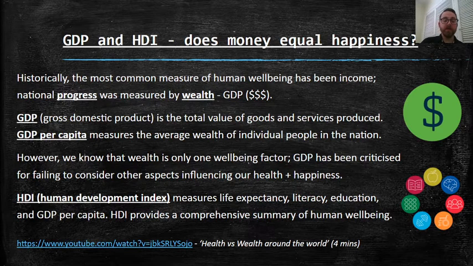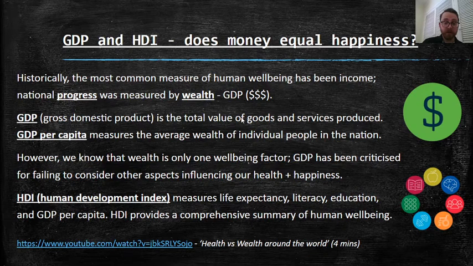So, to give you a more accurate idea of human well-being in a place, HDI is often the preferred way of measuring well-being. So HDI, the Human Development Index, measures life expectancy, so our health, literacy, so our education, our ability to read and write, and then GDP per capita. So it's measuring a lot of different factors and then smushing all those numbers together to give us one number indicating human well-being. So it provides a very comprehensive summary.